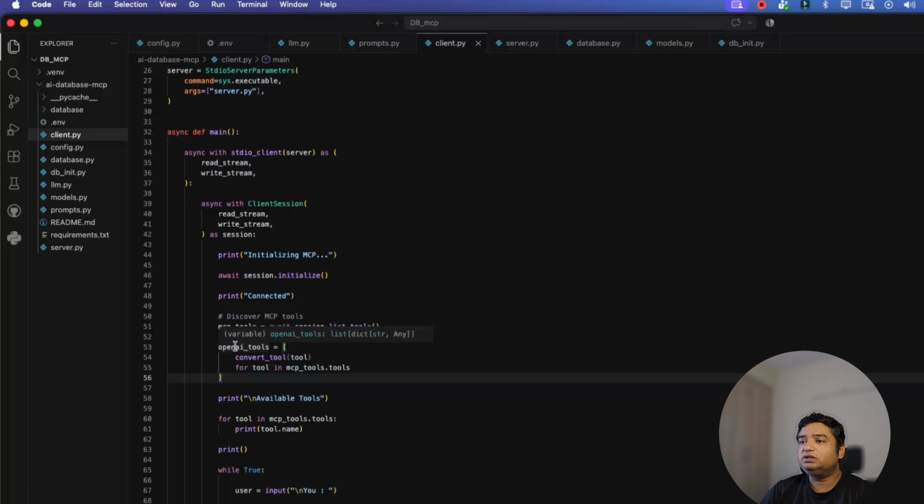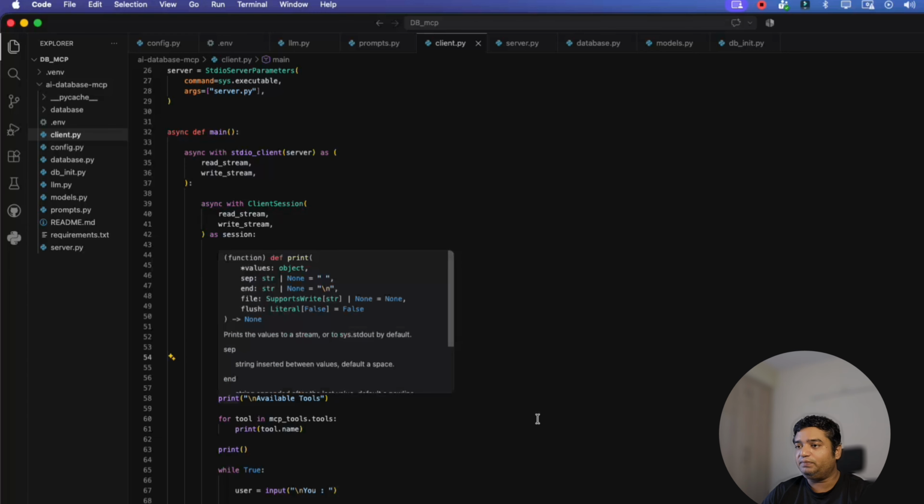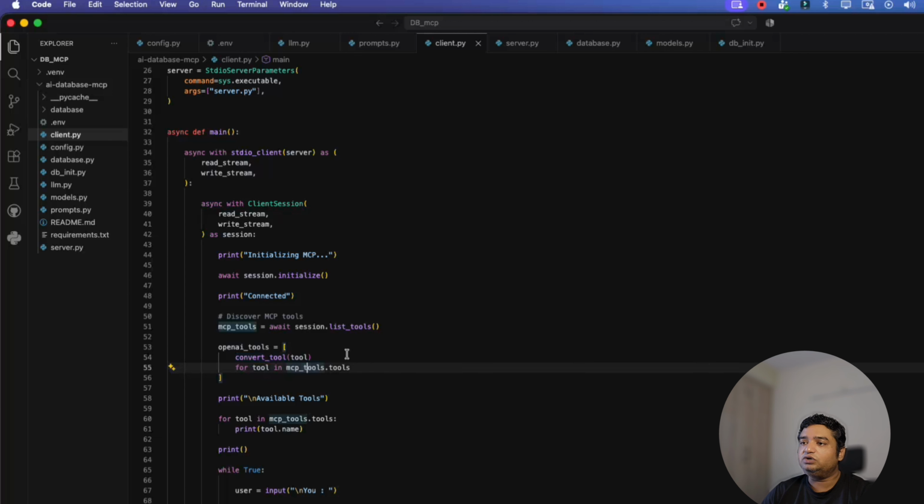Now the OpenAI format and the MCP SDK format are different. They may have different ways of communicating with each other. So we have to convert these two messages. One can have a JSON format, one can have a plain format. We are using ChatGPT of OpenAI, so I'm just telling it here, OpenAI.